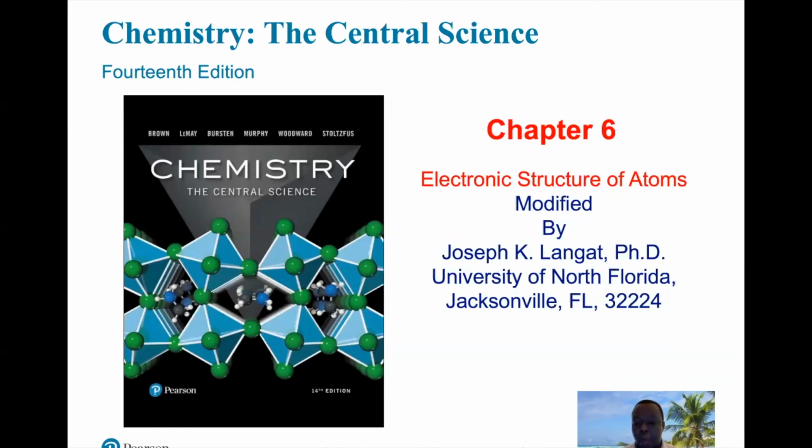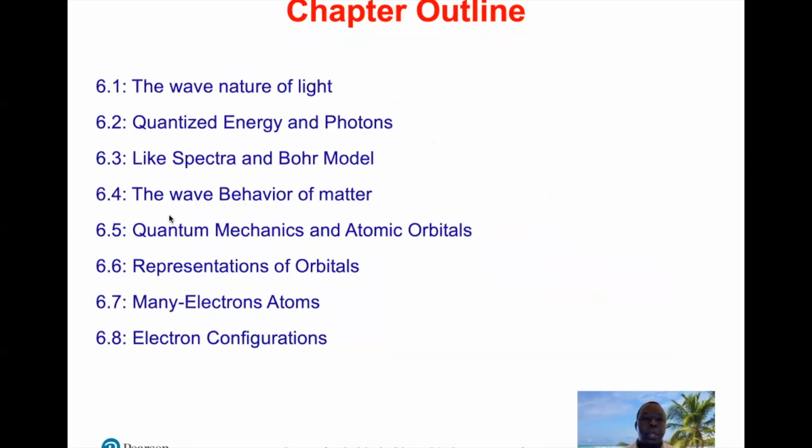So at the outset, we will start by looking at the properties of light in order to really look at the atomic structure, going through the development of the models of an atom to where we are in terms of the mechanical model, how they visualize the atom. But first, we need light to really understand what is going on at the atomic level, to see the electrons, to talk about the electrons.